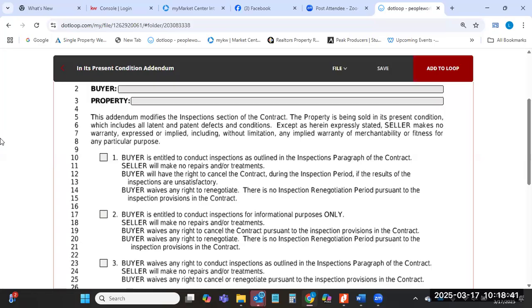Now, here's the absolute cleanest thing that could happen. The buyer does find something that they don't find acceptable about the property. They would still buy the property if the seller fixed it. Here's what I would do. I would call, but we've got box number 1 of the IAPC checked.